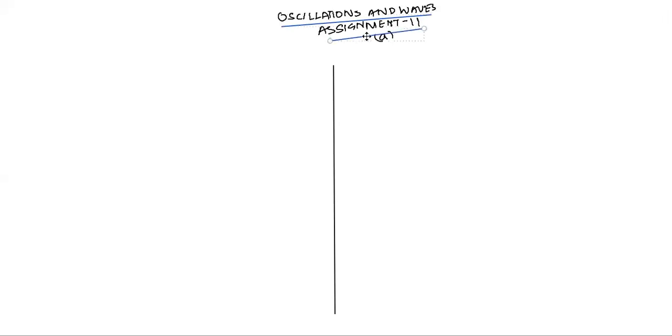So kindly open your assignment number 11 where we were. Let us continue with the same. Sixth question, sir. So I think we had found out in the last question the value of displacement, etc., but we haven't drawn the force time graph, right? Force time graph. So in question number 5, let us see how the force time graph will be.